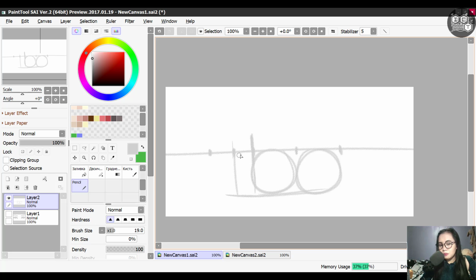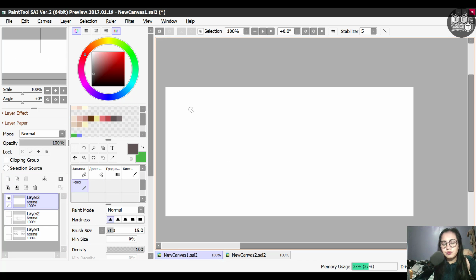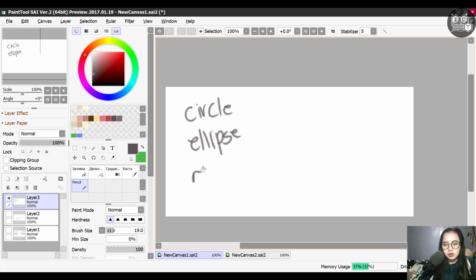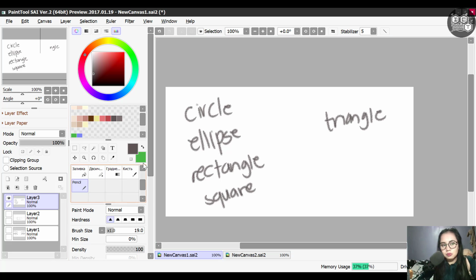And then, create an ellipse. So, by the way, if I'm using term or when you're going to take the quiz, there are some terms that might be confusing for you guys. So, just a quick rundown. The common terms that you would see as shapes in terms of the module right here are the following. So, you have your circle, you have your ellipse, you have your rectangle, you have your square, then you have your triangle. Pero that's something that's quite the same.